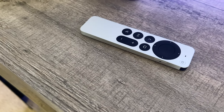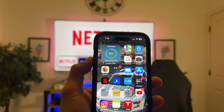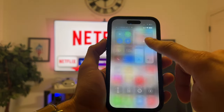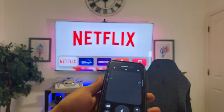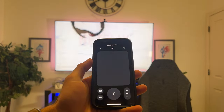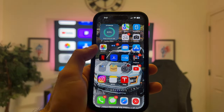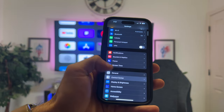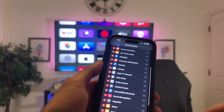In case you can't find your Apple TV remote, don't worry — the Apple TV remote is actually integrated on iPhones, iPads, and even Apple Watch. On an iPhone, just bring up Control Center and look for the TV remote icon. As long as you're on the same Wi-Fi network as the Apple TV, you'll have full control right there. If you don't see it in Control Center, go into iPhone Settings, go to Control Center, find it, add it, and there you go. This works exactly the same way for the iPad as well.